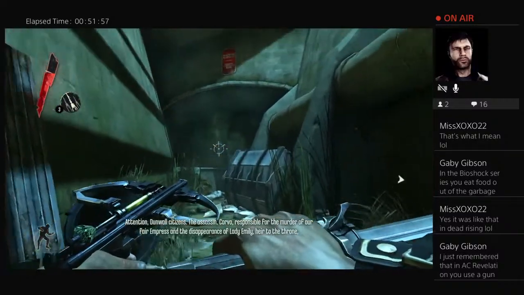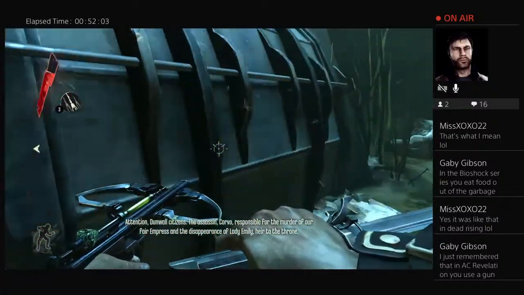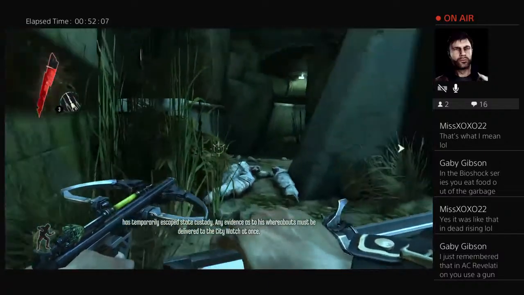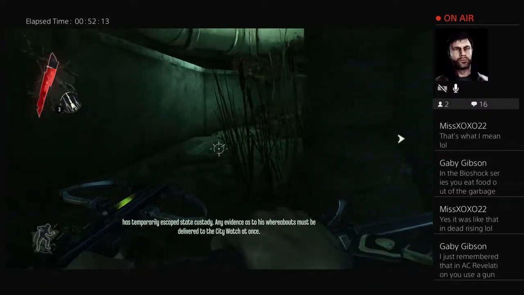Attention, Dunwall citizens. The assassin Corvo, responsible for the murder of our fair Empress and the disappearance of Lady Emily, heir to the throne, has temporarily escaped state custody. Any evidence as to his whereabouts must be delivered to the City Watch at once.